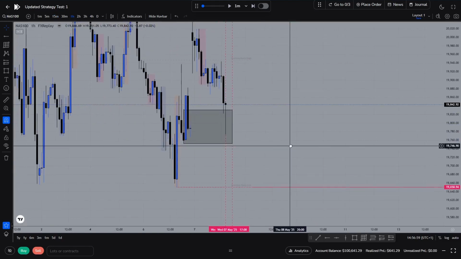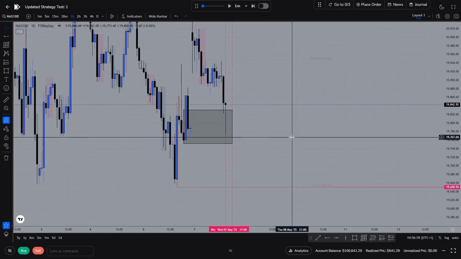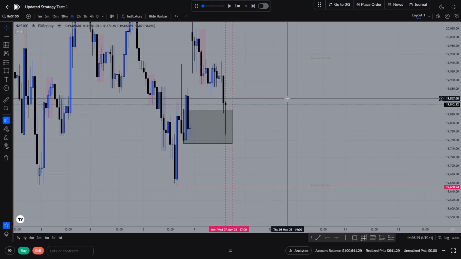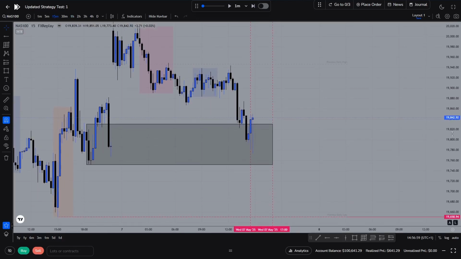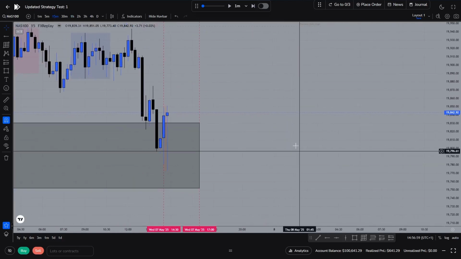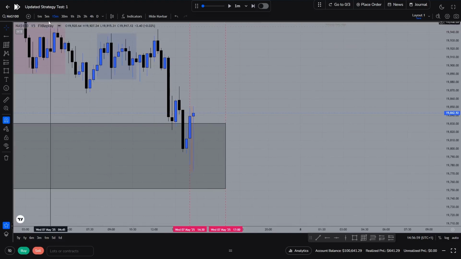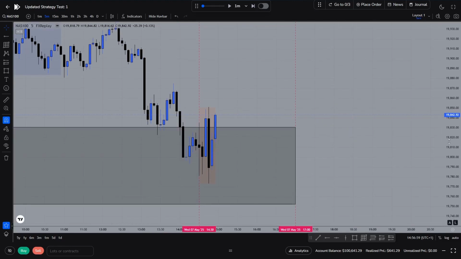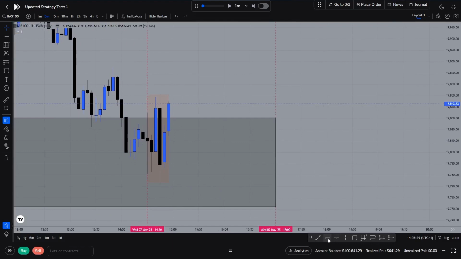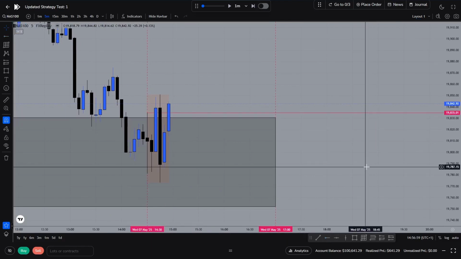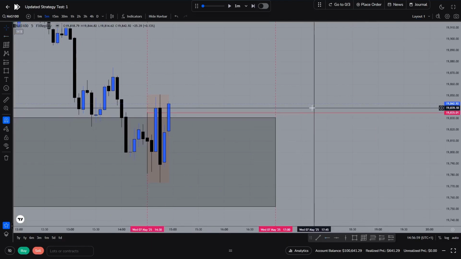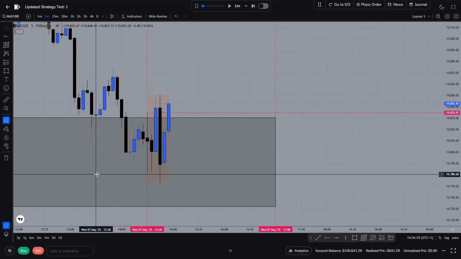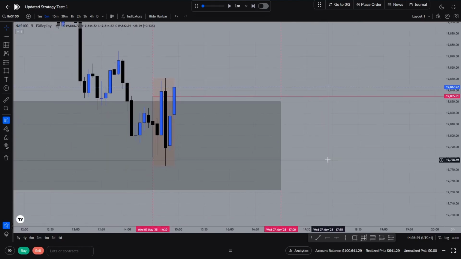1 hour. See what price done. Price didn't sweep this low, but came very low. Swept all of this. 15 minute. Did we get a break of structure? No. I feel like if I press forward, it'll show a very big move. So, yep, we got a break of structure right here on the 5 minute. If I wanted, I could have entered off there. Stops there. Would have got stopped out. But that's not the case.